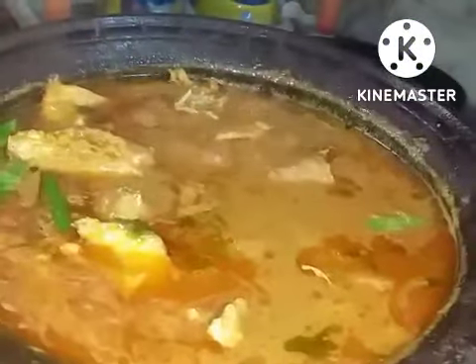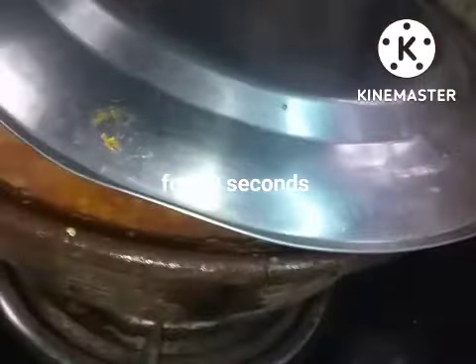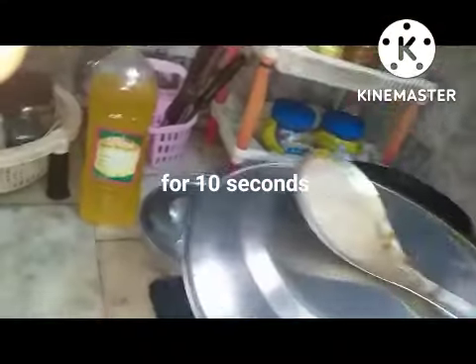Close it for five minutes. Now the fish curry is ready to serve. You can see how nicely it is cooked. I'm going to let it simmer for a few more seconds, then put off the flame. The layer comes over the fish. Now I've put off the flame — we can serve after one minute.